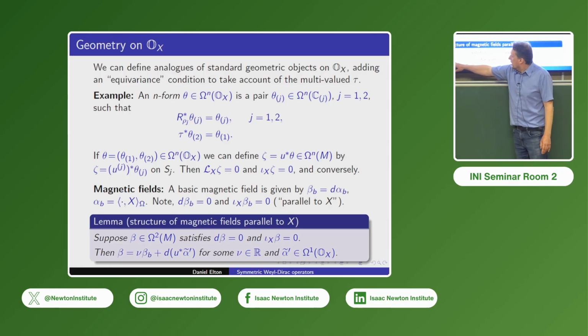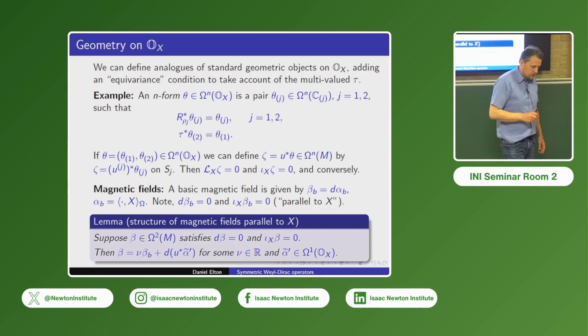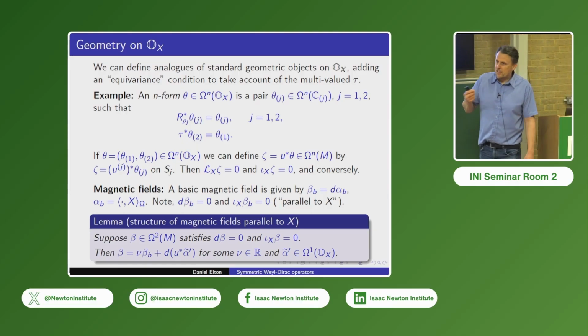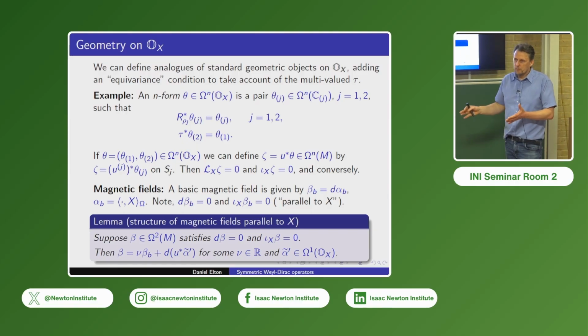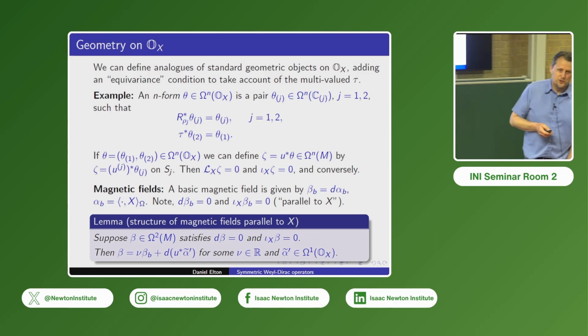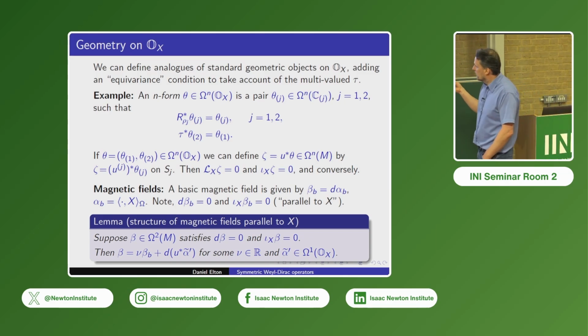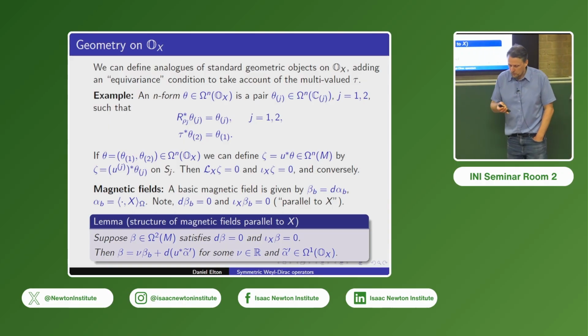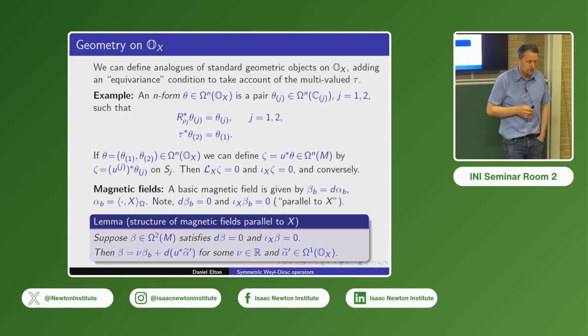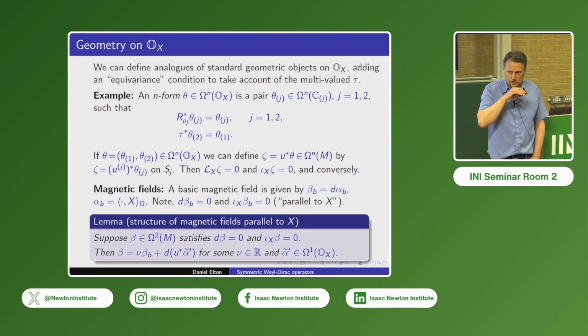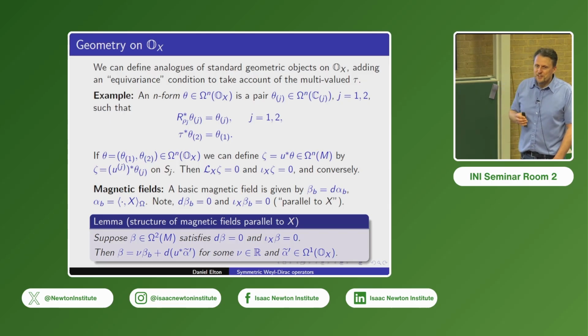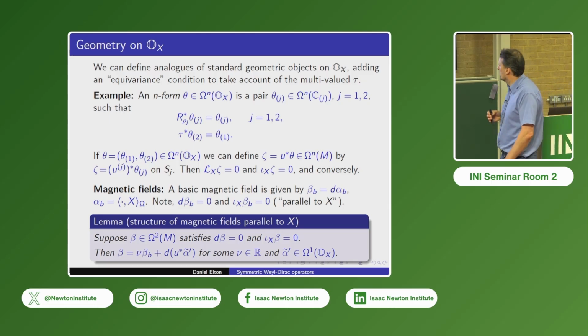This nu here is uniquely determined. And then the remaining part we can think of as something that's arising on the two-dimensional manifold being hauled back up. Okay, so this actually comes out of Hodge theory for the two-dimensional orbit space. So it's not a completely trivial result already. And there's a bit of work that you need to do. You need to develop something parallel to Hodge theory for this. Well, at least that's how I've done it. I'm not sure of any other, simpler way to do it.